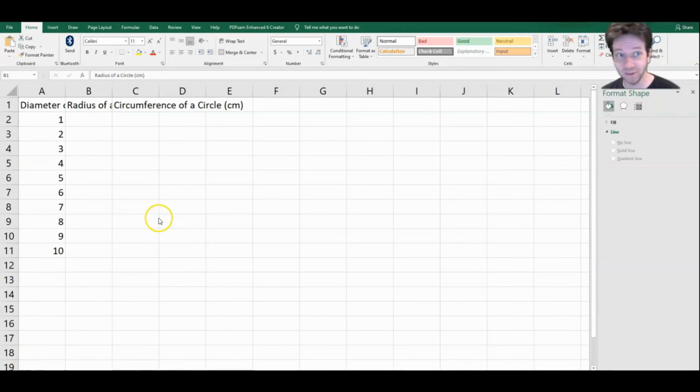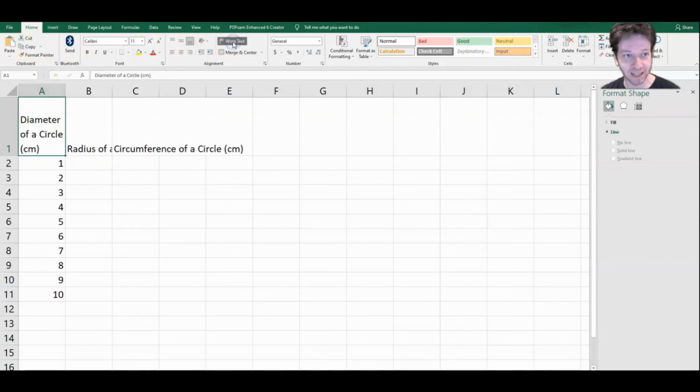So how are we going to clean this up a bit? So what we're going to do is we're going to click on that cell, and under your home ribbon, you're going to click on wrap text. And then it immediately changes the size of your cell to do that. And then you have some options. If you want to center it, have it at the bottom, have it at the top, that's your choice. You can move it around to clean it up. We can do the same for these. Wrap text.